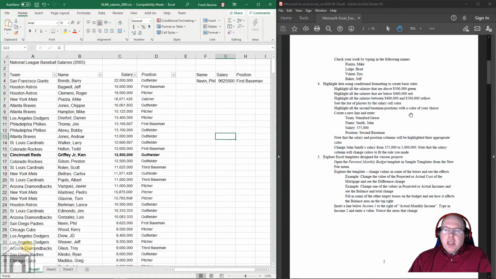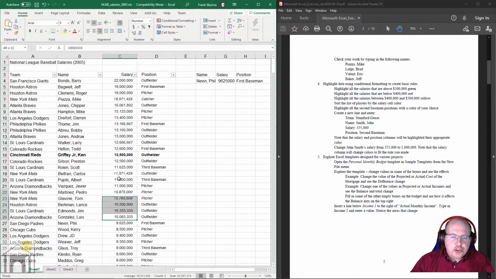What conditional formatting allows you to do is basically give instructions to Excel to format cells in a specific way based on the information that's entered into them. For example, I can tell Excel that a number over a certain amount should be green and a number under a certain amount should be red. And if that number changes, the conditional formatting will automatically change that coloring. So let me demonstrate here.